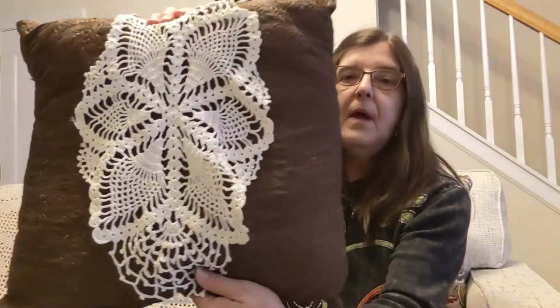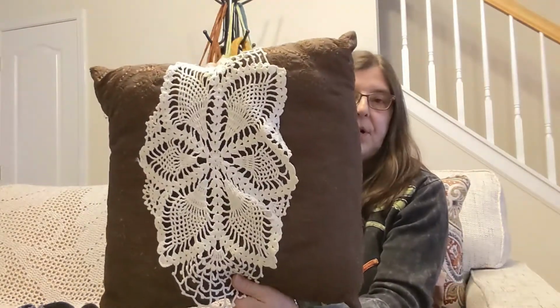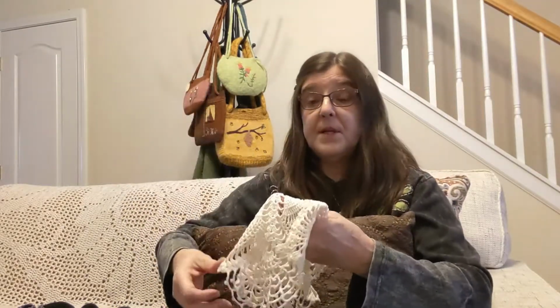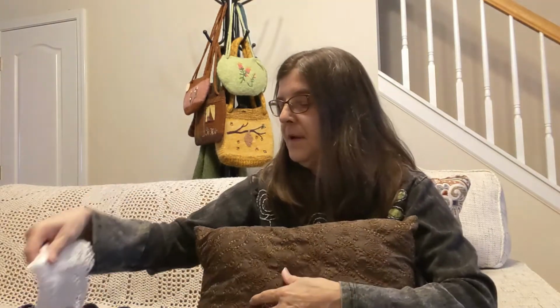My mother made this, and I'm pretty sure this is what she was working on while she taught me to crochet. So she wasn't making the same thing I was. She was just keeping herself busy as I sat there next to her and pestered her with questions about how to learn to crochet. I was 29, so I was an adult, and she had come to visit me. My father had recently passed away, and she had come to visit me and stay with me for a while. And she taught me to crochet because I insisted.